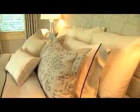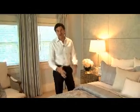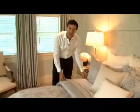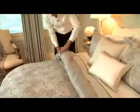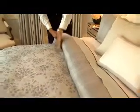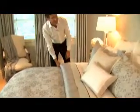So we start with the duvet cover, and this is a queen bed, and sometimes if you want really fluffy, you can go with the next size up. You can even stick a king duvet in a queen duvet cover, and that really makes it fluffy. But what we've done is we've taken the flat sheet, we've laid it on the mattress first. We haven't tucked it in. We've put the duvet on, folded this over. Now the duvet is folded over again so that you don't see that seam where the back of the fabric and the front of the fabric starts. It also gives you that fluffiness.